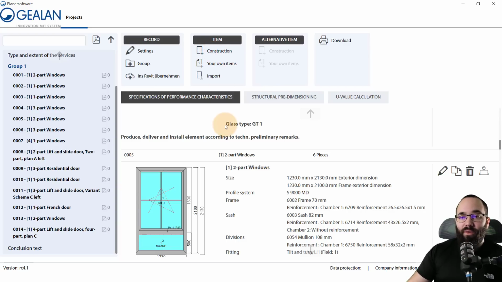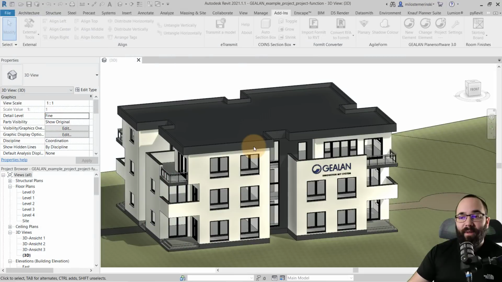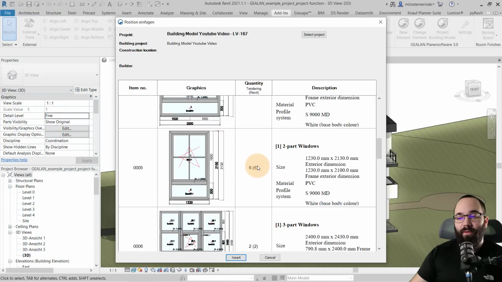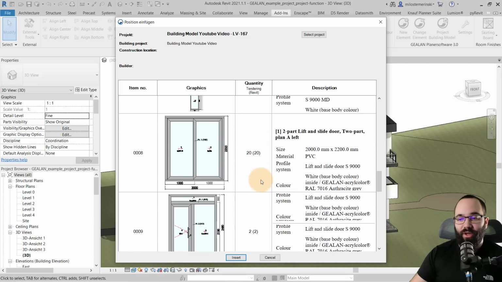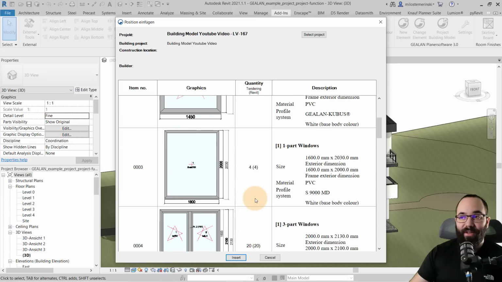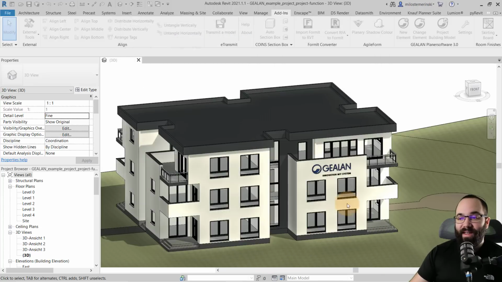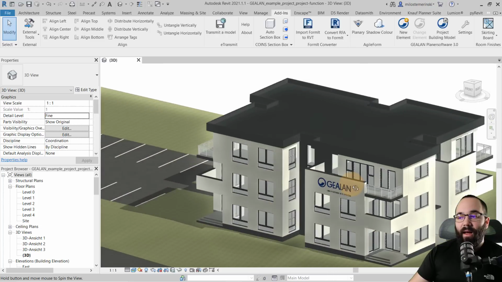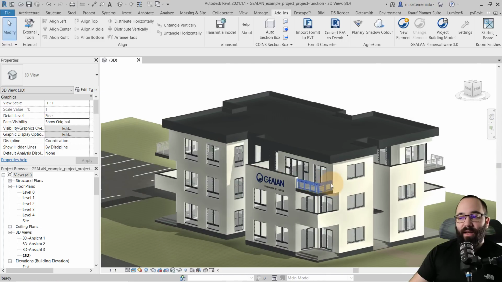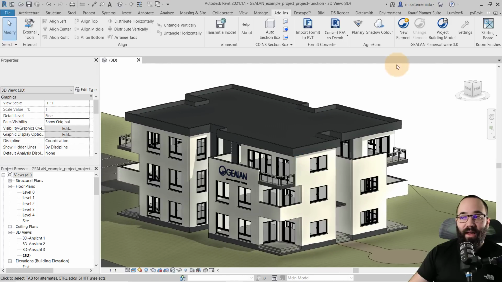And then also what you can do is you can come back into Revit, and here we can see a list of all of those windows on a project basis. So here you can insert these doors and windows if you want, or if I just cancel out of this for a second, let's say that you've inserted all of the windows and you've made that project here in the Galan project building model.